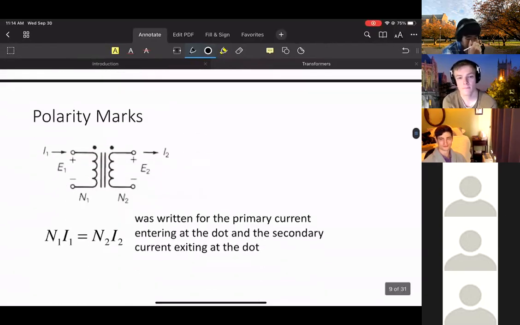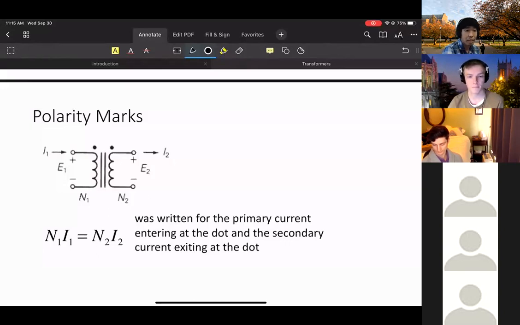Okay, so the last thing in this class is how we draw an ideal transformer. This is the symbol we have for an ideal transformer. You have all seen the symbols in your circuits courses. There are 2 coils with 2 bars, and what we need is to define the polarity. Polarity means whether current flows in or out, and which way the voltage is measured from. This is a convention, but it's very important to denote it. In this case, I1 is flowing in, I2 is coming out. We need to define this when we draw a transformer. And the voltage is measured according to the direction of E1 and E2.